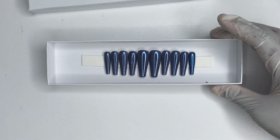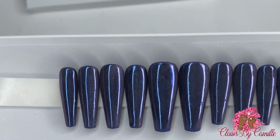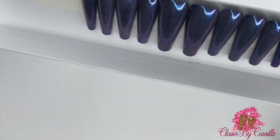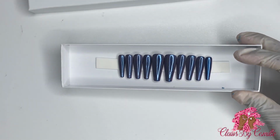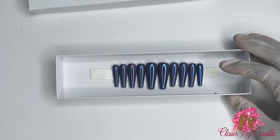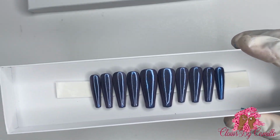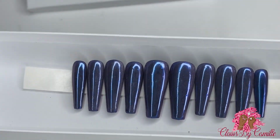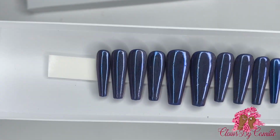Today I'm going to be showing you how I made these bluish, purplish chrome nails, and they were super easy, super quick. What I'm focusing on really is the chrome because a lot of people ask me how I do it. So yeah, just showing you guys how I do this chrome and how I do my chrome nails.